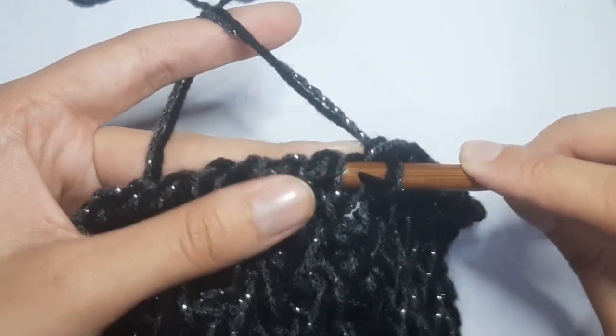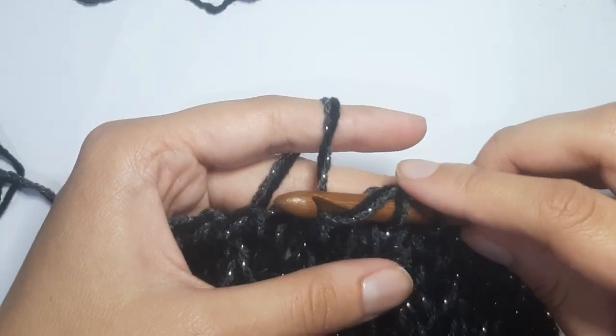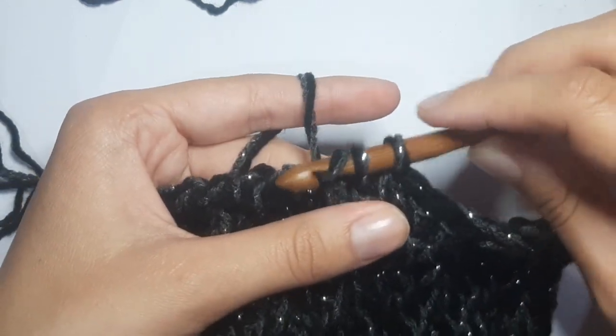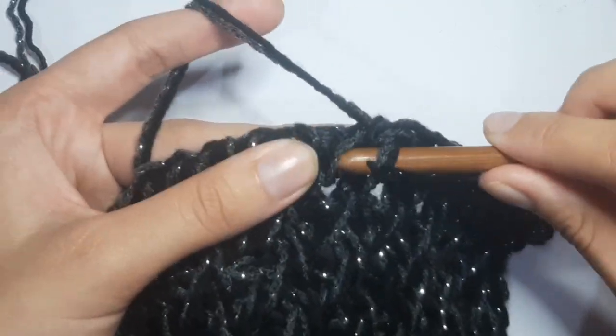I find that's a lot easier. So you would insert your hook underneath the vertical bar, then you'll yarn over and twist your hook. Then you'll twist your hook down, and then pull your hook through those two loops to do your slip stitch.